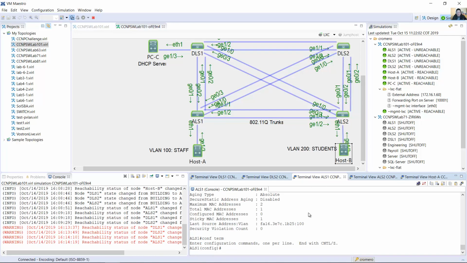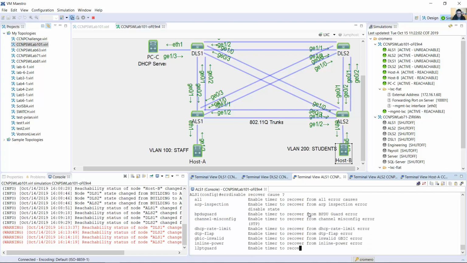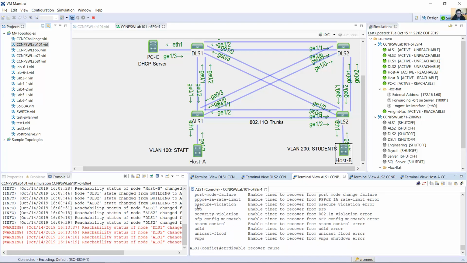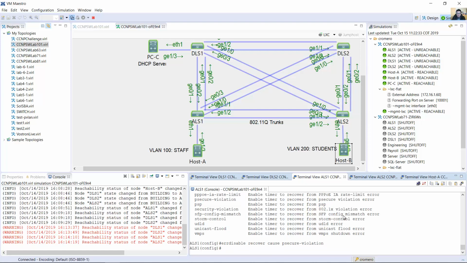Configure terminal and errdisable recovery cause, question mark to see the options. And you have all the options including port security violation, psecure-violation. Enter.